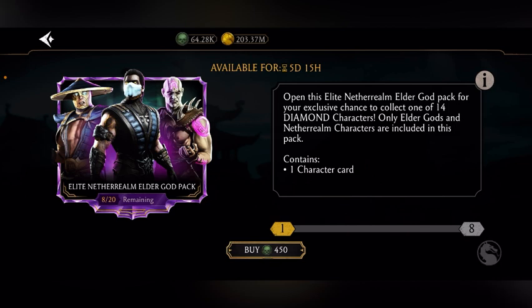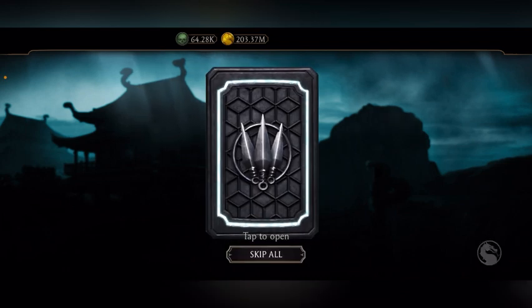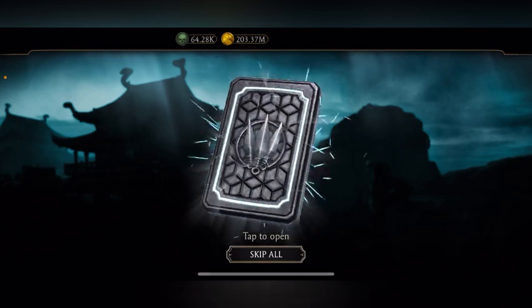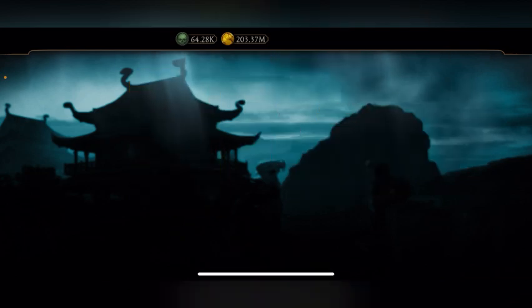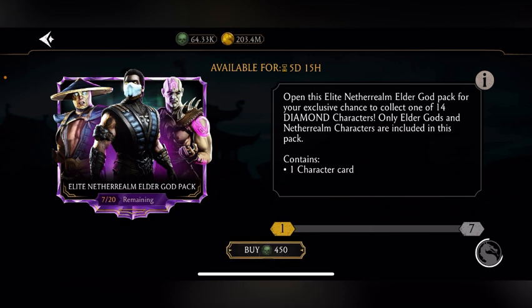Alright, y'all, let's see what we gonna get. Let's see, man. Alright. Let's see. We got Vampress Melina. I would take it, man.